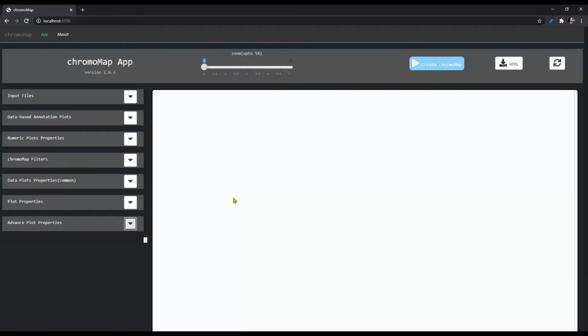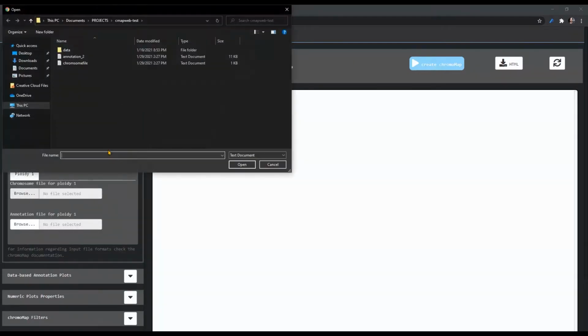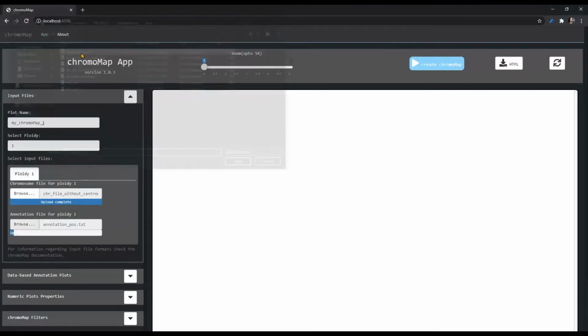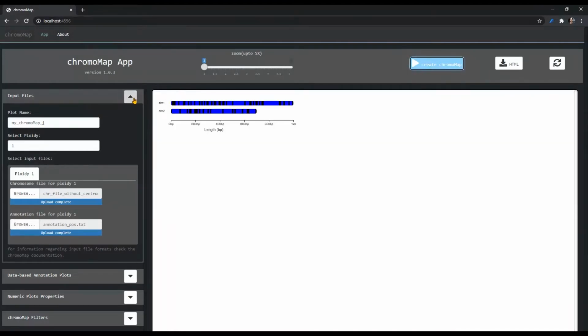So let's get started. The first step is, of course, to select the chromosome file. And as you see, I'm taking the annotation positive data file. Once you have selected your files, as you always do, you just create your chromomap.